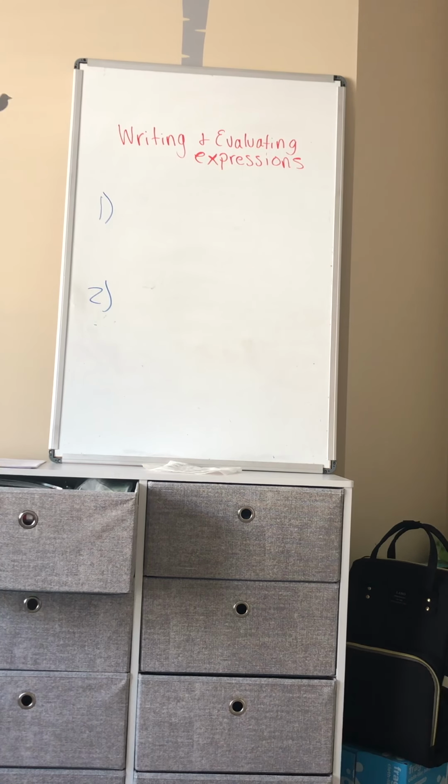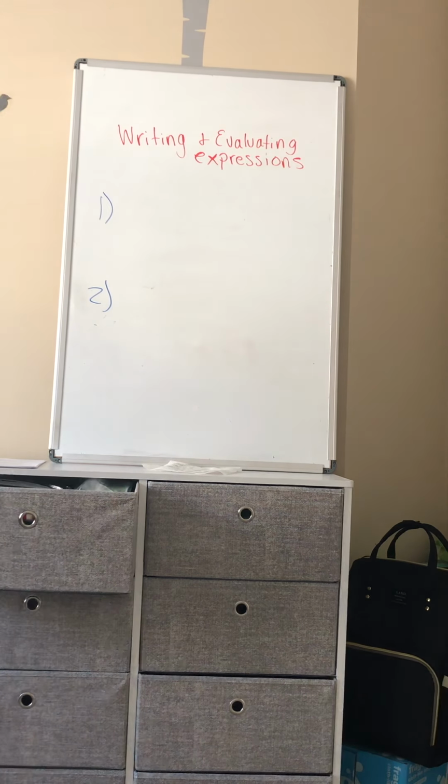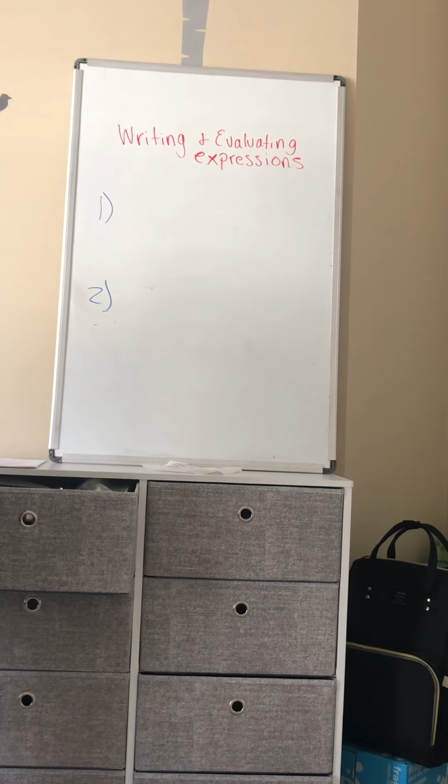Page 6 of our Module 4 packet is talking about writing and evaluating expressions. On the top of this paper, you will see a menu from a restaurant. You're going to use those prices and those products to write different expressions for yourself in order to simplify them like we've done previously in class. Evaluating an expression means to simplify it.